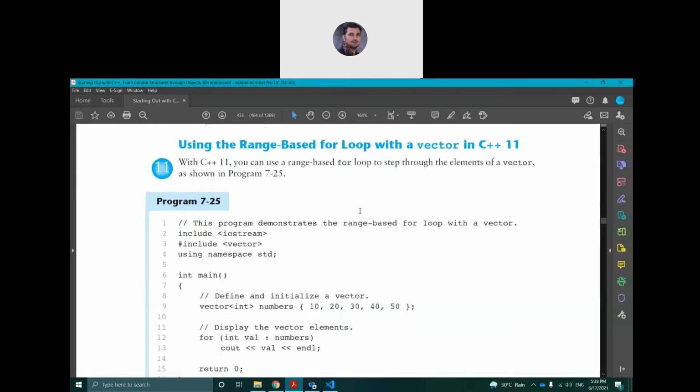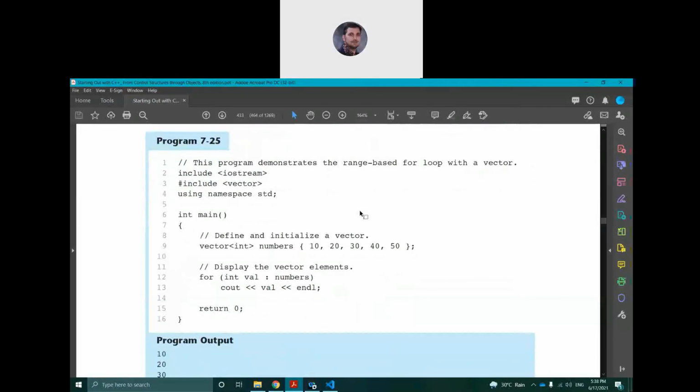A range based for loop is such a loop that the loop understands the size of the container automatically, and the loop will iterate automatically until the size of the container. Another difference between vector and array is that an array doesn't know about its size.